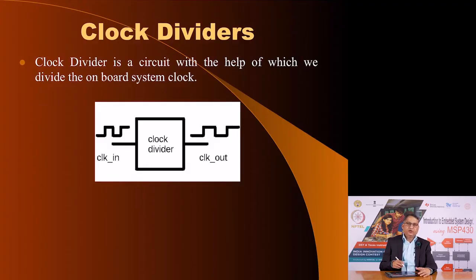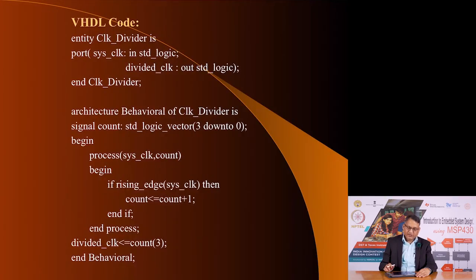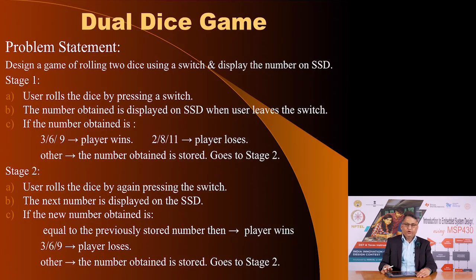Clock divider is used to divide the clock frequency from a higher value to a lower value, and it is often useful in FSMD applications. This is the VHDL code for a clock divider. What we are going to do in our next lecture is implement a single purpose computer to implement a particular requirement, and that is to implement a dual dice game. That is a game in which there are 2 dice outputs, and the rules of the game will be mentioned, and we will see how these are implemented very easily using the finite state machine with data path approach.